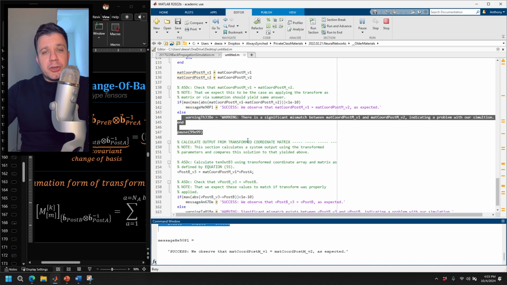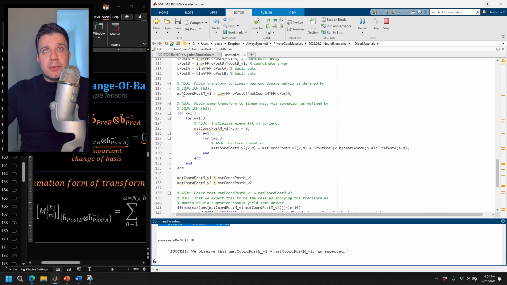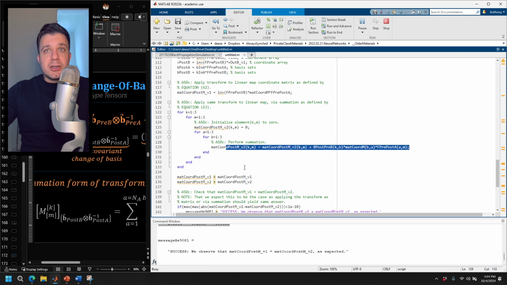Then what we showed, and this was the most recent subsection of the code, is that we can apply a transform, which is taken directly from that applied to the input and output primal vectors, and we can transform our coordinate matrix. We can do so either using the tensor or matrix form, or using the summation form.